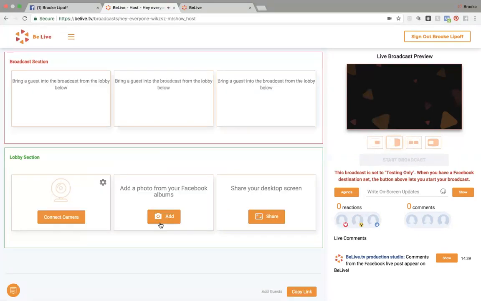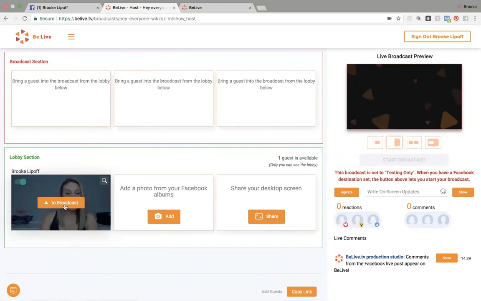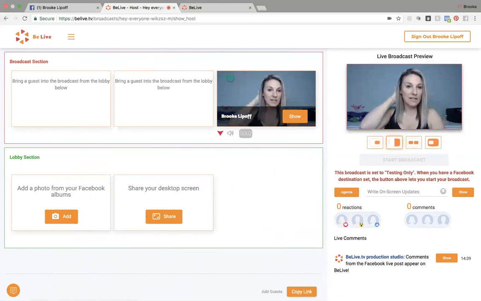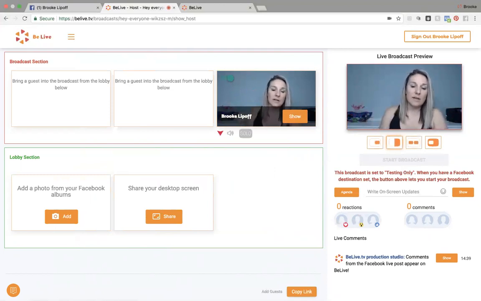So click Save Changes and then click Connect Camera. So that's you. And if you want to add yourself to the broadcast, you can see there. And if you want to add your name, you can put it there. If you want to bring on other guests, you just send them the link. What's really nice, from my understanding, is that the guests can get on via phone on this one and the other broadcasting that I'm going to show you, but not through the solo. You can't do it from your phone. So that might be a possibility.